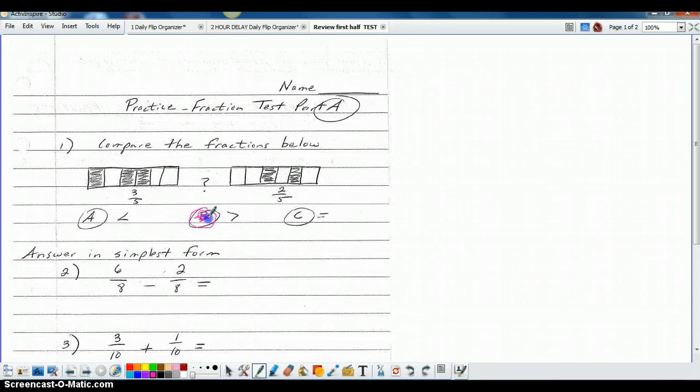However, I wanted all of you to be aware of the trick that I taught the students. It's a cross-multiplication trick to compare fractions. You take the denominator on one and multiply it to the numerator of the other. 5 times 2 is 10. And you write it above this fraction. Then you take the denominator on this one, multiply it by the numerator here, 5 times 3 is 15, which shows you that 15 is larger than 10, which means that 3/5 is greater than 2/5.